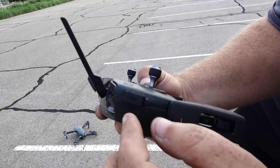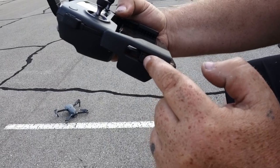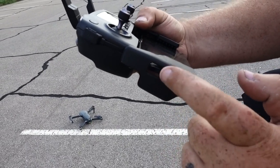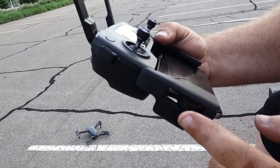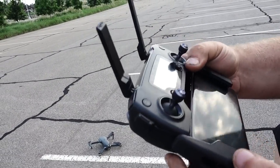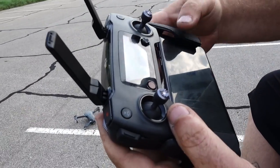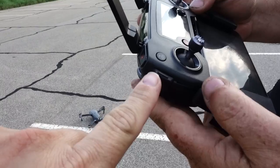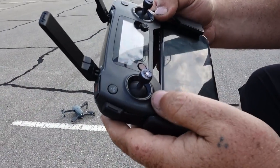Another thing I wanted to show you is this plug-in right here. This is how it plugs into the phone. Mine has a plug-in for the iPhone, but I do believe there is a plug-in for Android phones also. It did come with both. It came with both, yeah, right? It did. Okay. Yeah, that's what I thought. And this is where you actually charge the controller, also. You unplug this and that's where you plug it in to charge.